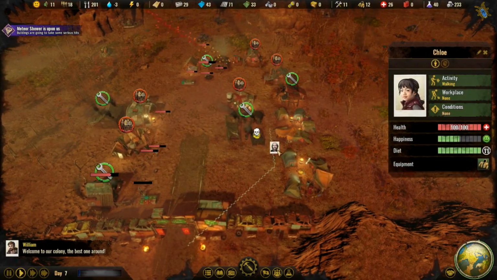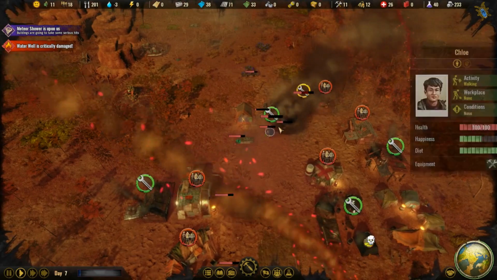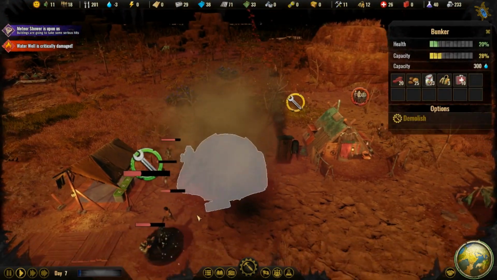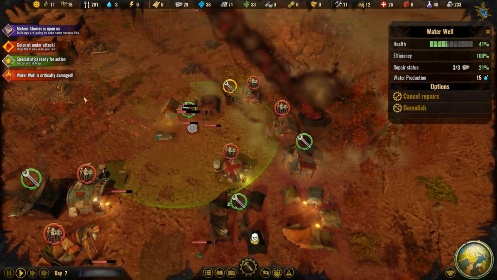Mishka, can you please go to the world map? Just go to the world map. The water well is critically damaged. Oh my god. How can I fix this? Can I fix this? Oh no, that's the water well. Okay. Oh my god. Critical damage.